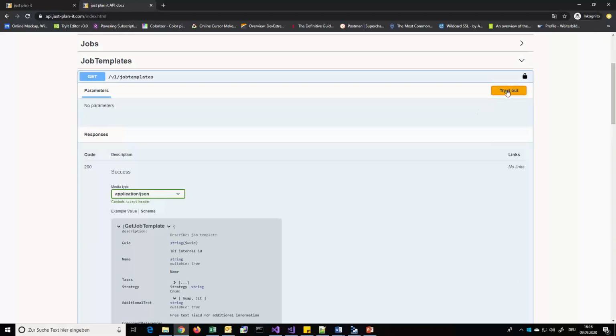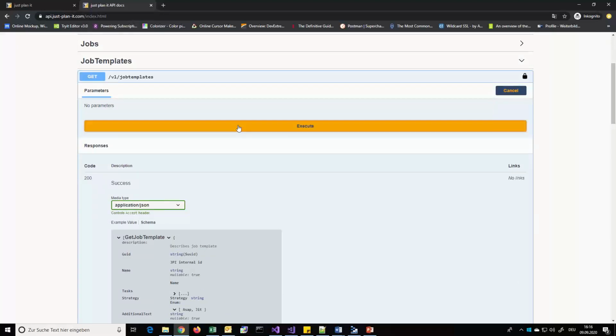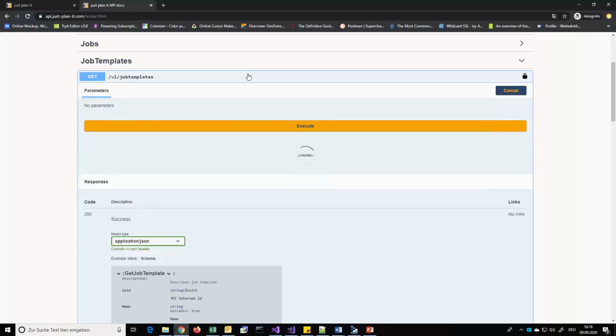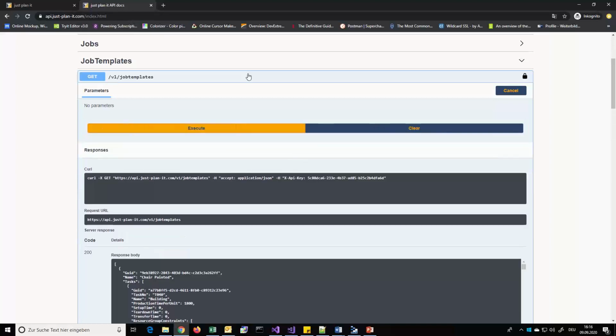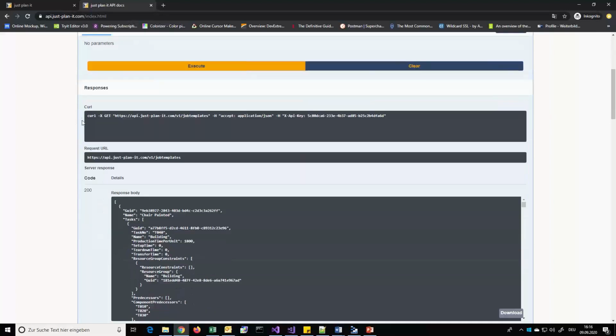But now let's click the try it out button. We see there are no parameters, so you will get, if you click this now, and I will do so that can start loading in the background, you will now have all templates written back to you. And we can take a look. You will get a curl command, which is basically a command prompt that you could put into a command line tool to also do this, and will reply with this response.